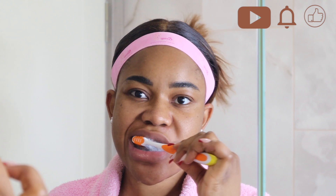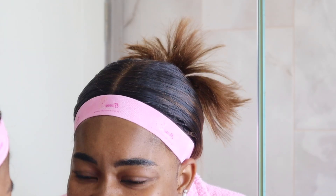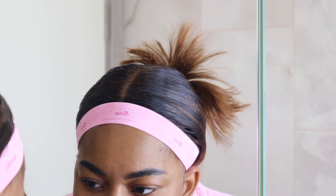First, after my morning shenanigans, I go ahead to brush my mouth. I've always just stuck with Colgate products — I'm not really particular about toothpaste, but if you guys would recommend something that gives a different feel, let me know in the comments. I usually go with the crystal white Colgate or the charcoal one. This could also serve as a hygiene routine, so I take my time to brush my mouth.